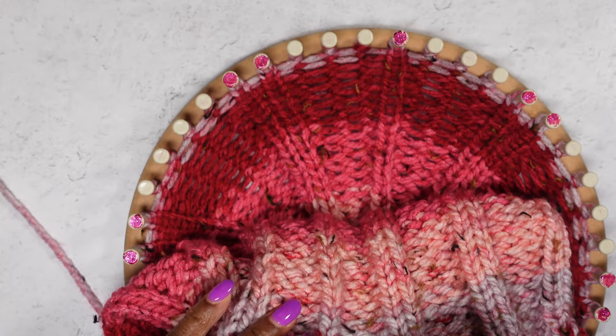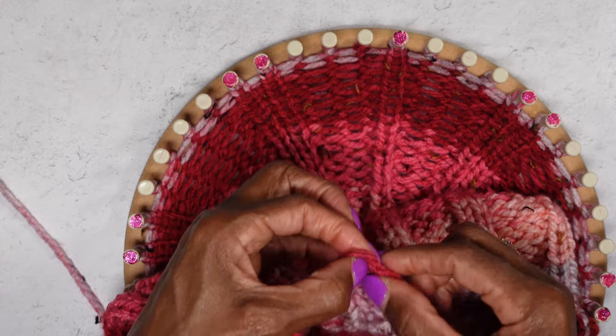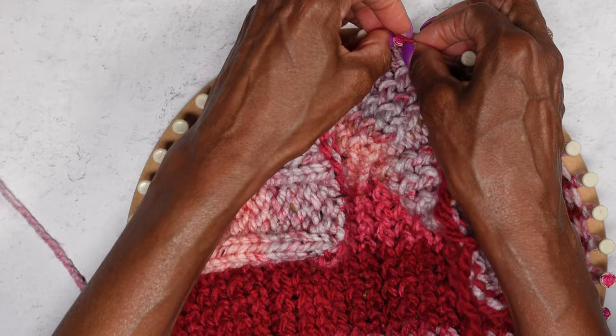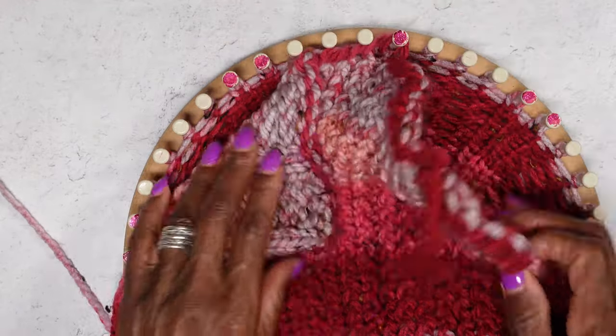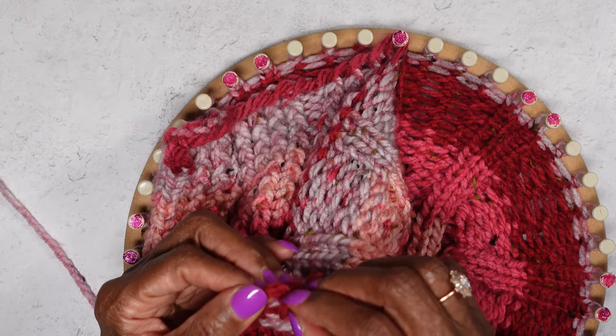Where is it? The purl. Okay, we're going to go right here. And we're going to take these loops that are just at the top and put them on the center peg. Okay.